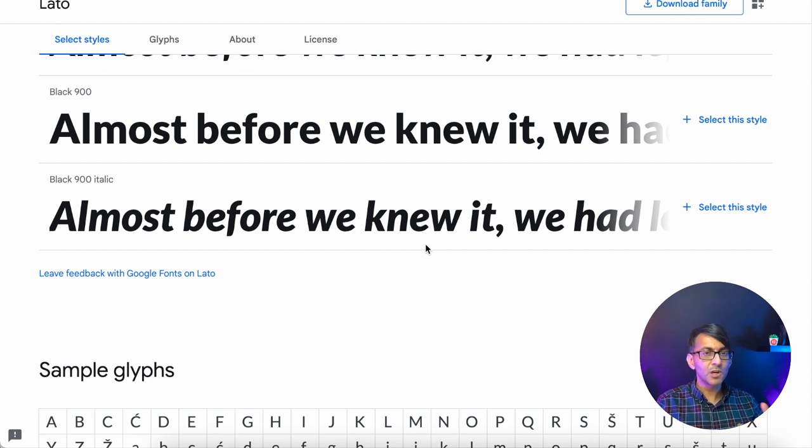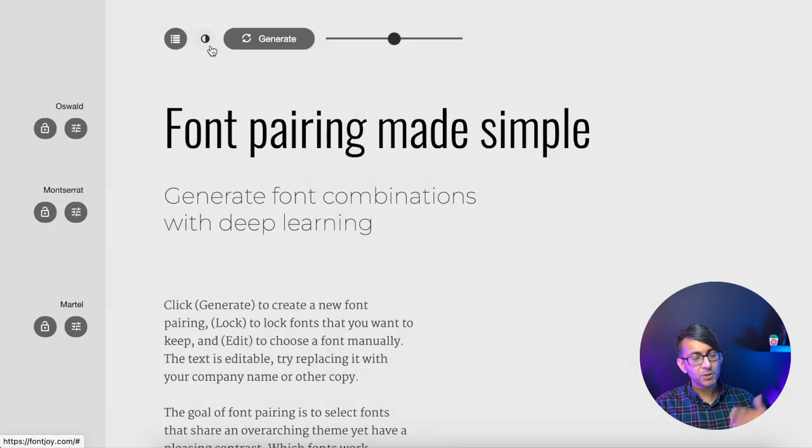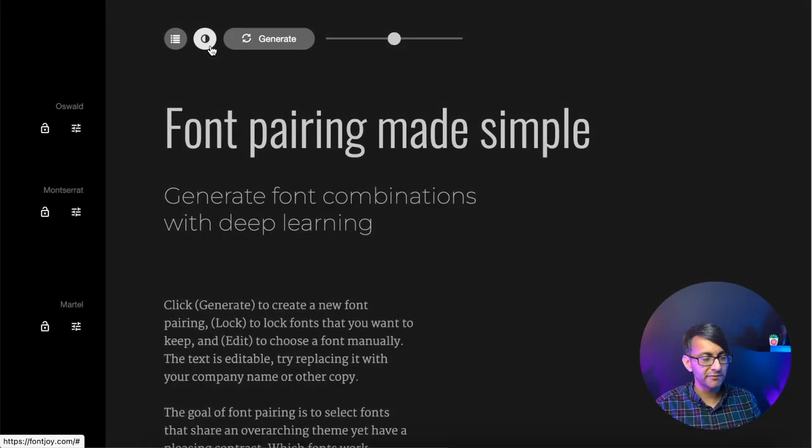What do you do? Well, there are websites out there. Most of them are trash. They're ugly. The links don't work. There's sponsorship adverts galore. They just don't give you anything. But here's a site I definitely recommend. It's called FontJoy.com. By the way, you can do the light version or the dark version. I'm just showing you the different versions there.